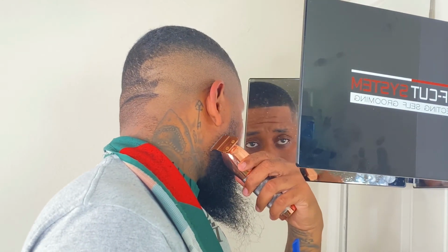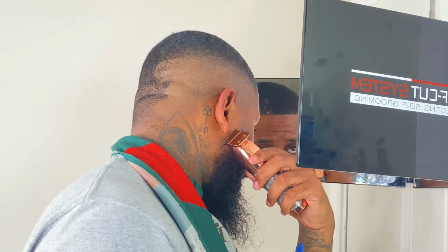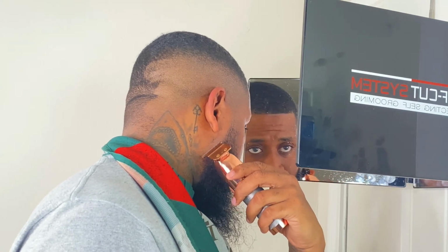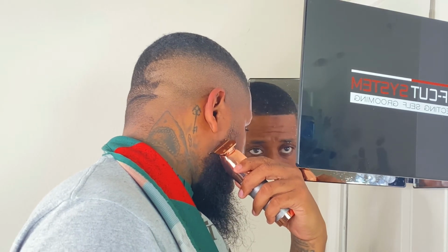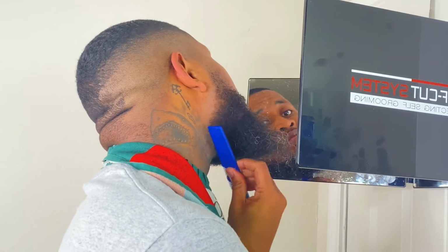So right now I'm doing my beard. I just do this area light. I'm still trying to let it grow. One time I did my beard and I wasn't paying attention and I went too far into it. So that's the thing with beards. Well, with me, you got to be very careful and let them grow. And I like keeping my beard natural.